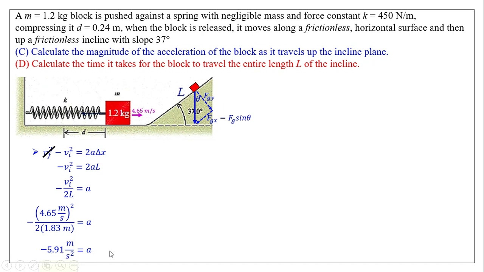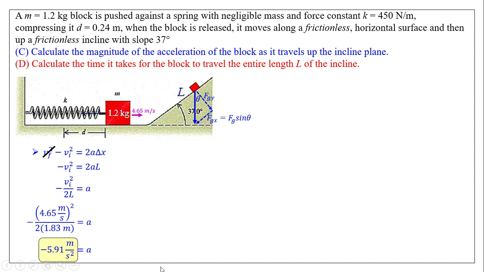Now, this answer makes sense to me because the only force that's acting on the box along the surface of the ramp is F_gx. And F_gx points downslope. So therefore, this answer must be consistent with that. So I'm going to say downslope here is negative because the line of motion up the ramp is positive. All right, other than that, the answer here is 5.91. Since it says magnitude, I'm just going to go ahead and say that's 5.91 meters per second squared. So if it didn't say magnitude, the answer here would be negative 5.91.